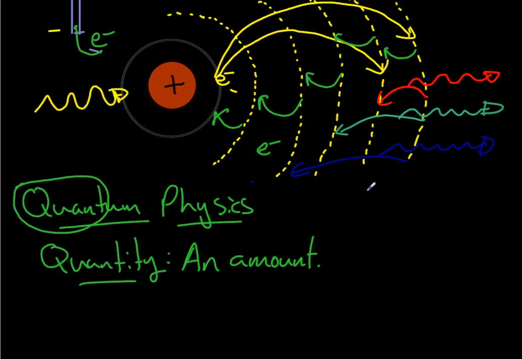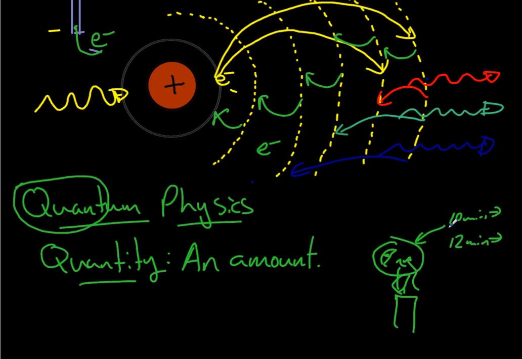For instance, say I have an aluminum sphere or something. It doesn't have to be aluminum, just some kind of sphere. If I put it over a candle and let the heat go into it, on our level we get this idea that there's no such thing as energy levels. In other words, if I leave this on the candle for 10 minutes, it gets to a certain temperature. If I leave it on for 12 minutes, it gets to a certain higher temperature, right? And every amount of time in between has a relationship to temperature. It's probably something like this: time versus temp. Okay? That's not quantum, right? That's a constant relationship. Any temperature is available for any given time.